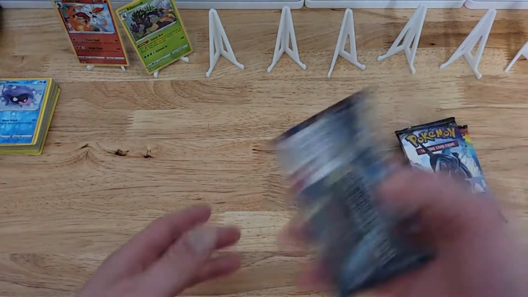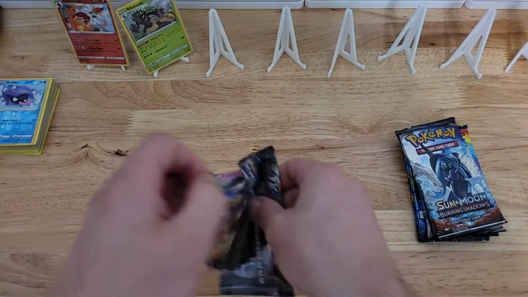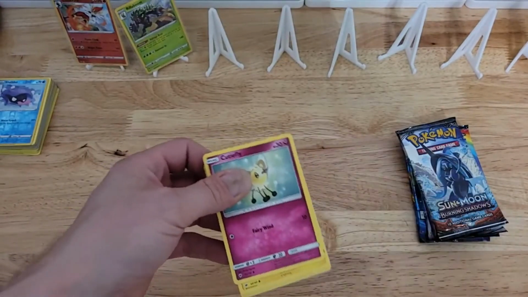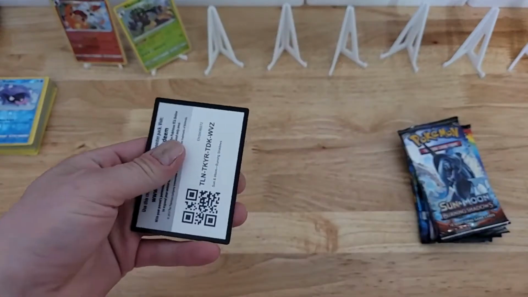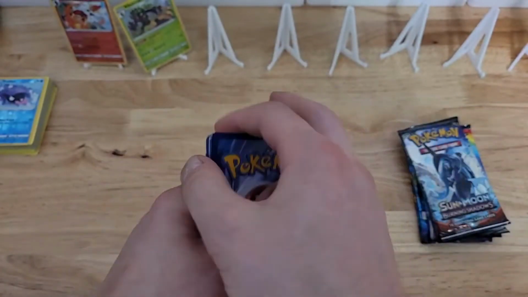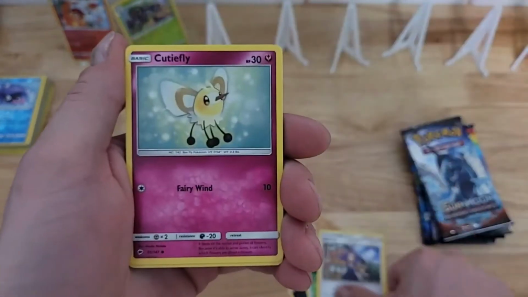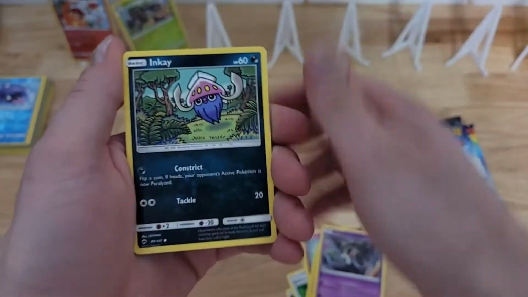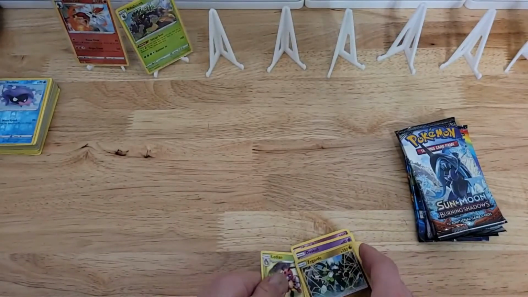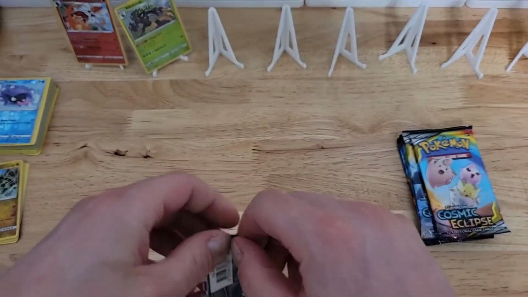Alright, now for the two Sun and Moon. I mean, Burning Shadows. Zygarde reverse to a Lurantis. I'm excited about those Cosmic Eclipses.